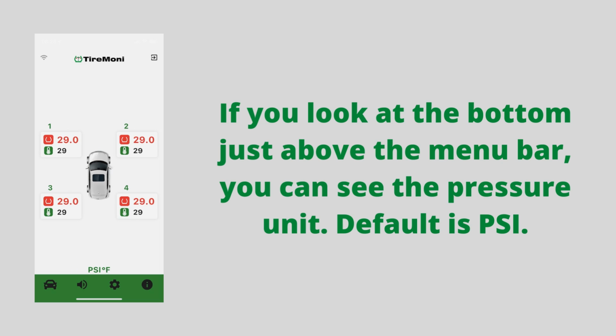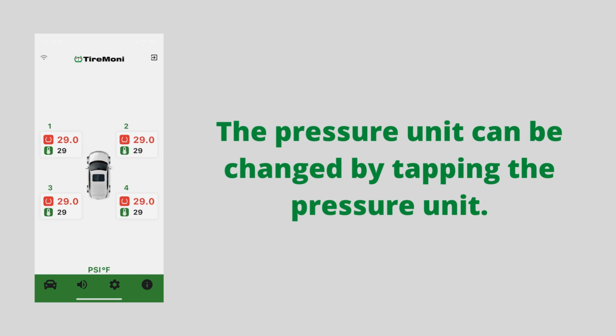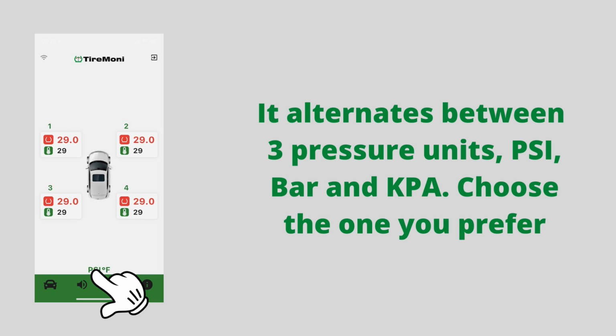If you look at the bottom just above the menu bar, you can see the pressure unit. Default is PSI. Next to the pressure unit, the F stands for the temperature unit. The pressure unit can be changed by tapping the pressure unit. It alternates between 3 pressure units, PSI, bar and kPa, choose the one you prefer.